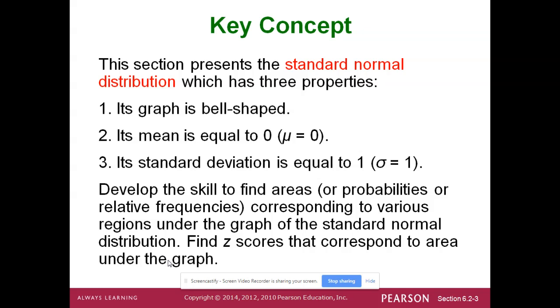Okay. Standard normal. When things fit the normal distribution, the law of large numbers in statistics says that as we collect data, things get closer and closer to being normalized, meaning they fit the bell curve. The average gets close to the middle. We can normalize that data and make the mean equal to 0 and the standard deviation equal to 1.